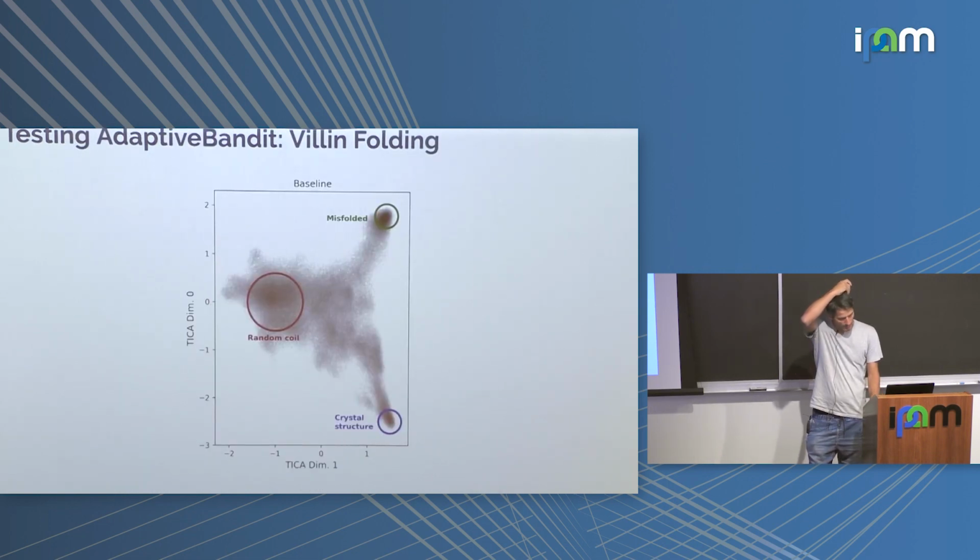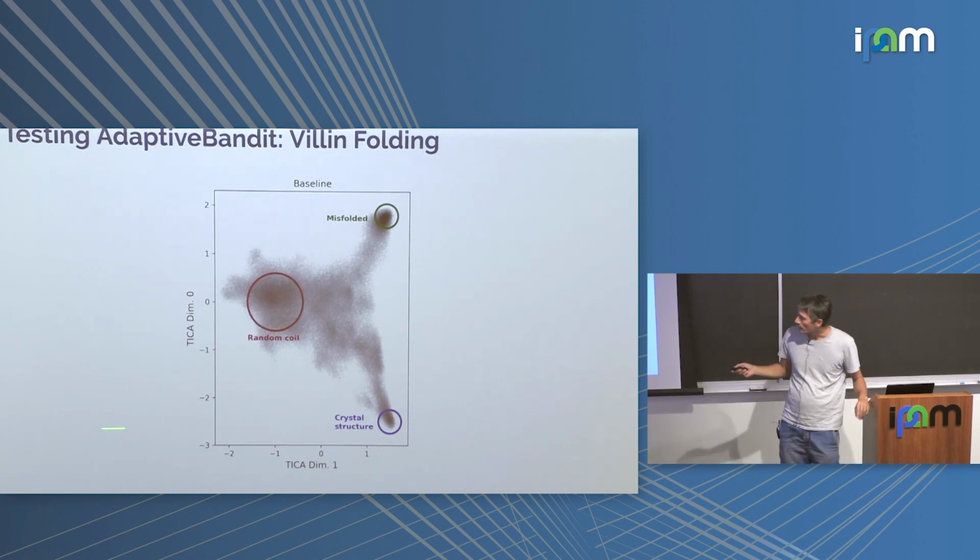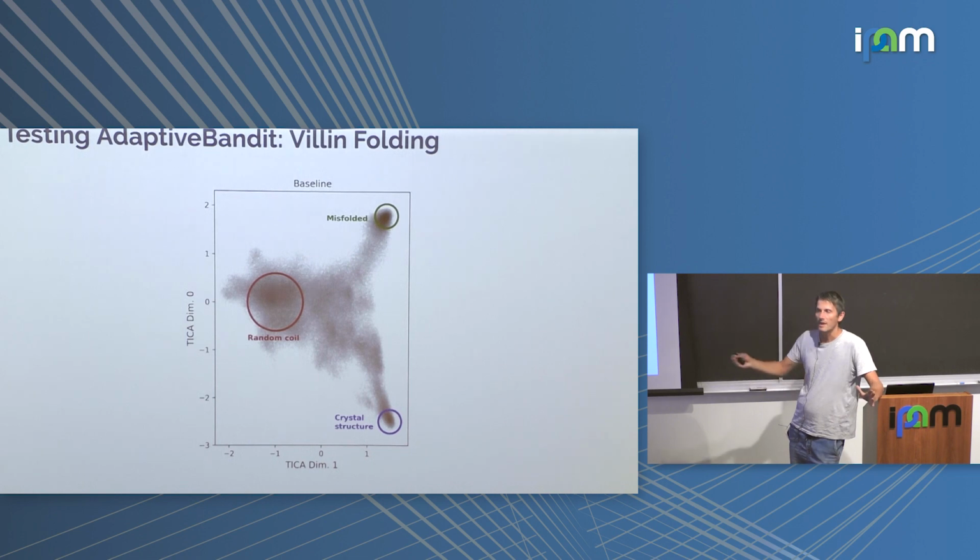In a more complex case, like in the case of binding, we project on two tICA dimensions. The way we generate the two tICA dimensions is that we have the entire data set, we create the two slowest dimensions, and we keep that fixed. So we have the transformation fixed, so that we can project on a fixed plane.